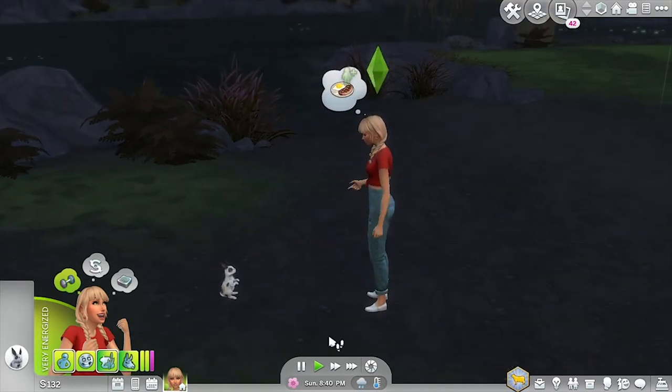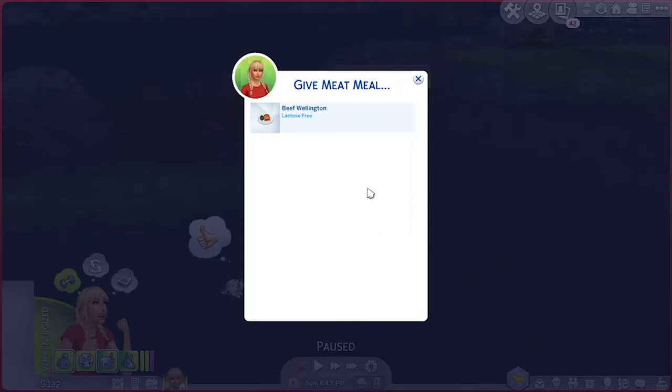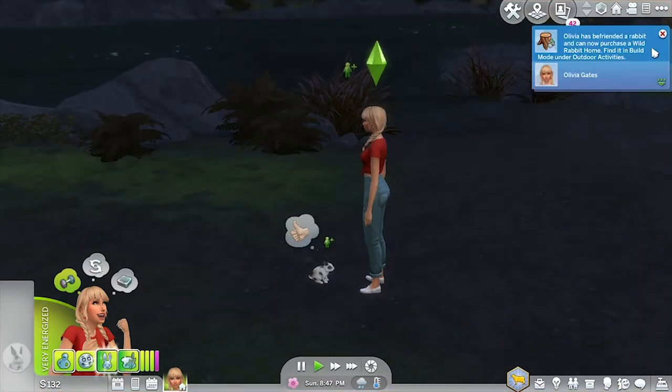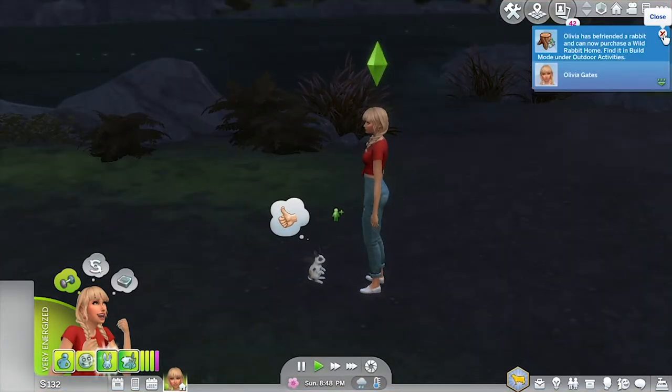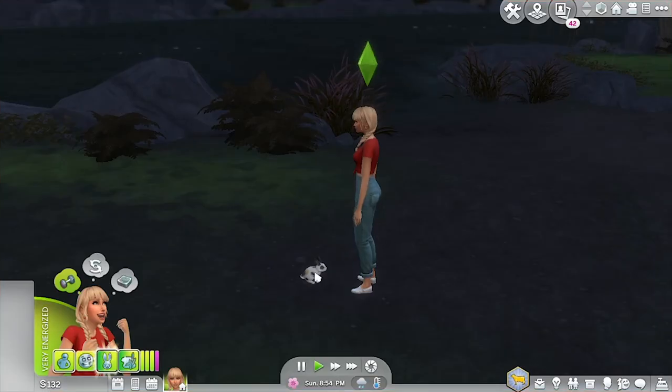Awesome. Another part of our aspiration is done. Ooh, it likes meat meals. We'll give it the beef Wellington. That's fine. Yay, we befriended a rabbit and can now purchase a wild rabbit home. That's awesome. I never got that before. Hopper, I already think that's super cute, so we're just going to keep that.